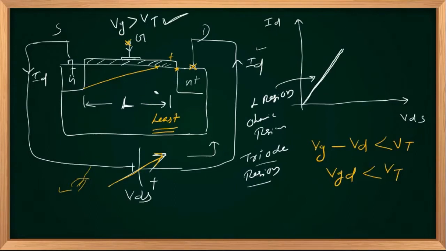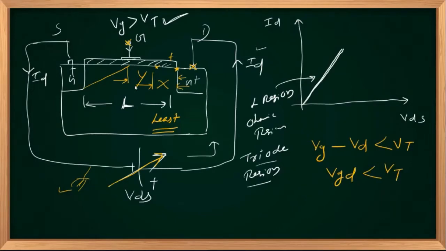So you have a region here that is depleted of electrons. No electrons in this region. If I increase VDS further, this channel will move to the source side again, and you'll have another region, let us say Y, in which you don't have any electrons. Right? So the continuity of the channel disappears.